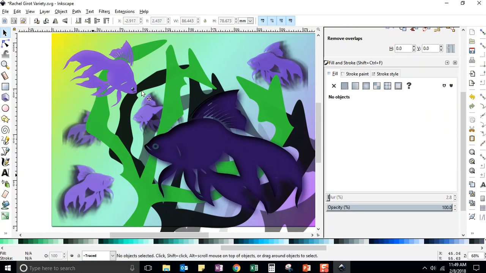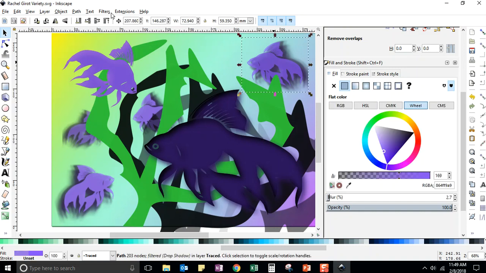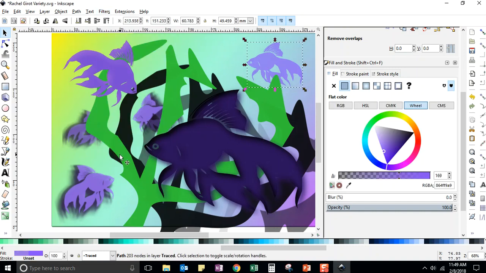Okay. All right. Could get rid of the drop shadow on that one. Let's see if I like that. And click that and go to filters and remove that drop shadow. And I might make him a little darker.